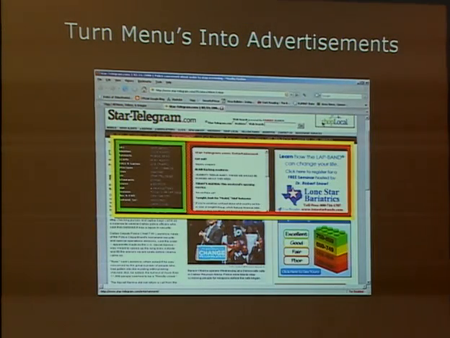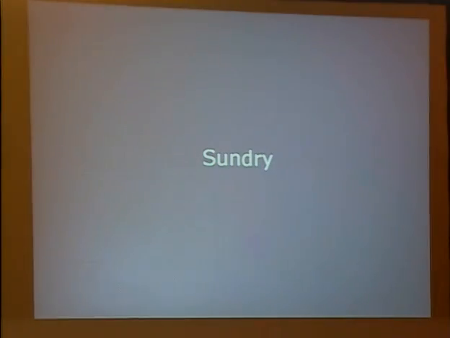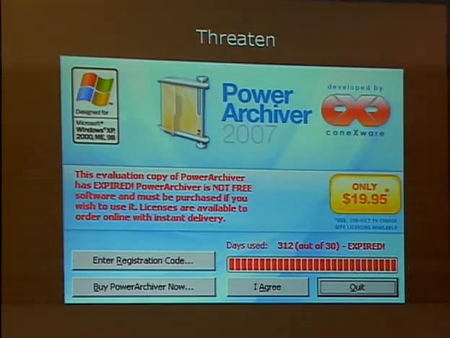Just more creativity. I've never seen menus with advertisements before. So there's a pull down menu here, and on the left is what I'm looking for, but on the right, they decided to put a giant advertisement on the pull down menu. And just a couple different examples. So there's the time-honored threaten the user. And actually, often many techniques are employed: threaten the user, waste their time, leave trash around. There are many. It doesn't have to be just one technique at a time. They operate in parallel.